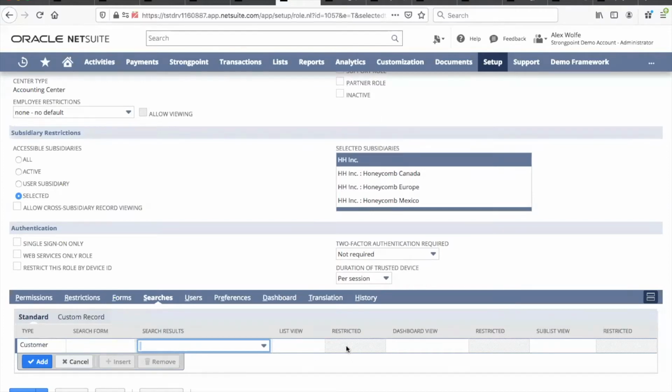So you can restrict the list view, you can restrict the dashboard view, and you can restrict the sublist view. So the sublist view is the view that appears on another record where that record is being referenced. So for example, if you had partners with a list of customers, the view that showed what data showed up under a partner record about those customers, that would be a sublist view. And you can make those restricted.